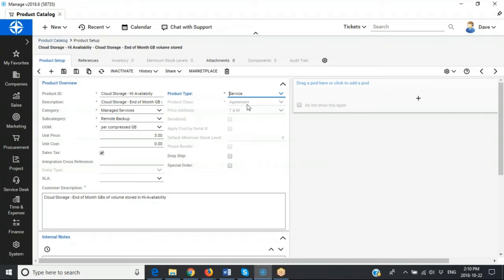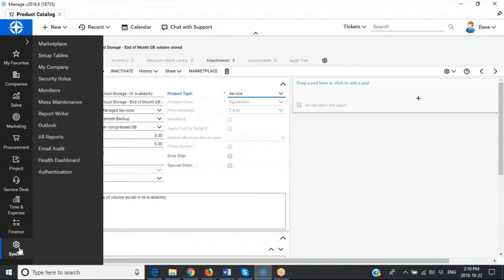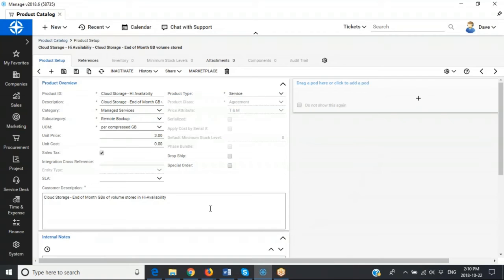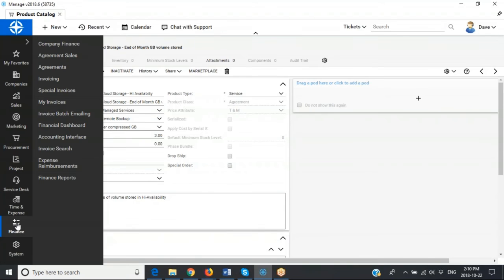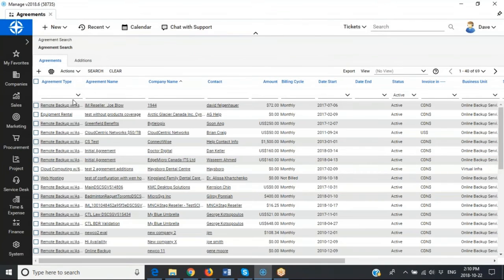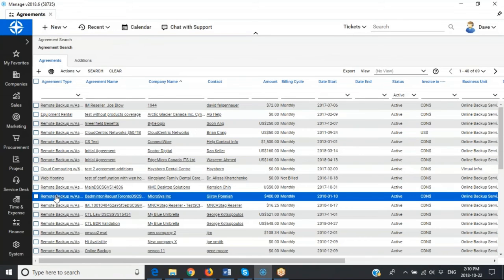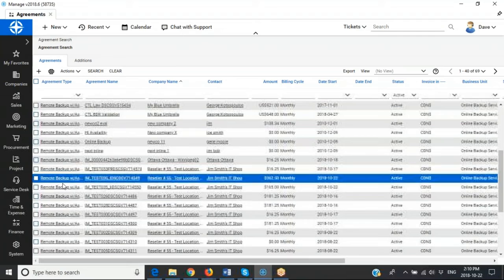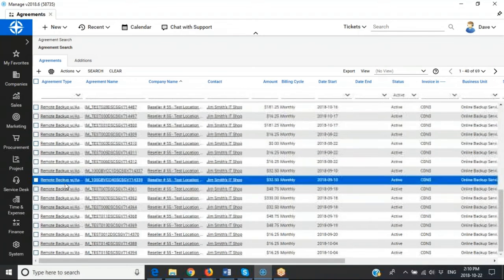The other part is how do I build an agreement addition? Go to agreements. You want to save this? No, I don't want to save what I just changed. I have these agreements, and one of them is called remote backup, in my example. I'm going to look for that one with Adam, our favorite Adam. Here it is. The monthly backup is the name of the agreement, which I showed you earlier, no end date. I'm going to go to additions, and we have used this product for high availability.